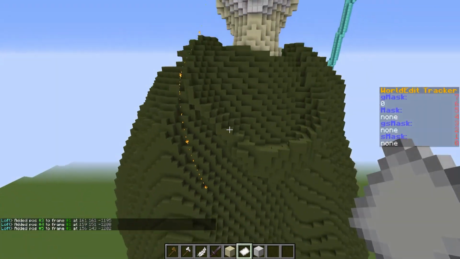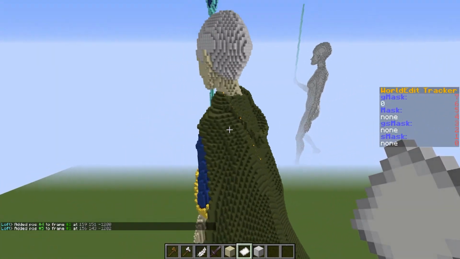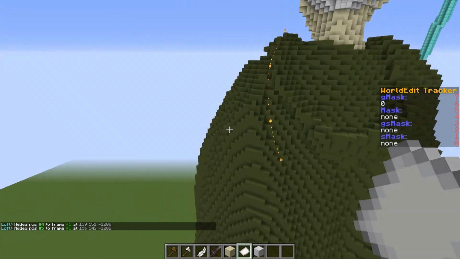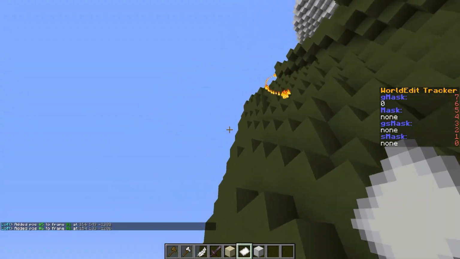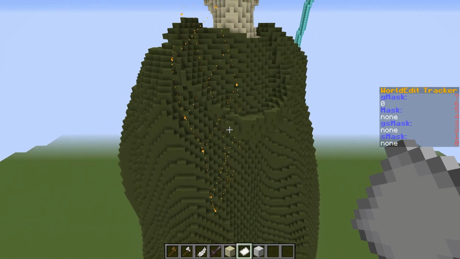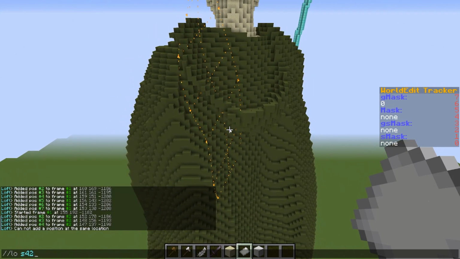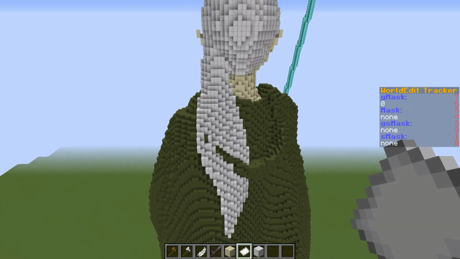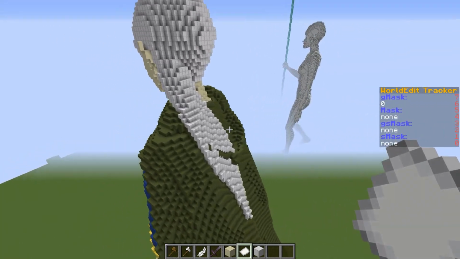I'm not exactly sure how long this is supposed to go. I think it goes at least down to her elbows. So I'm going to make it pretty long down here. Alright, I'm just going to do this little section. I know it kind of cuts into the hood there, but I'm just experimenting. So let's do loft set 42. Alright, so that's what we have there.